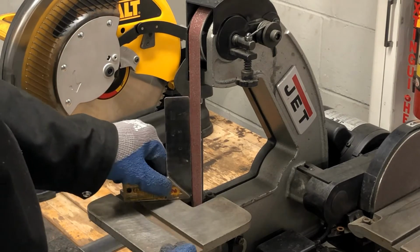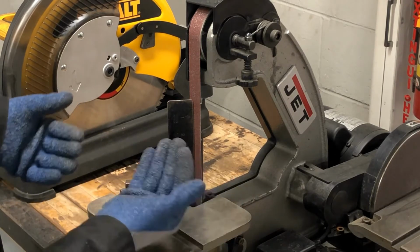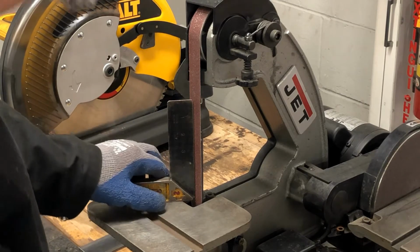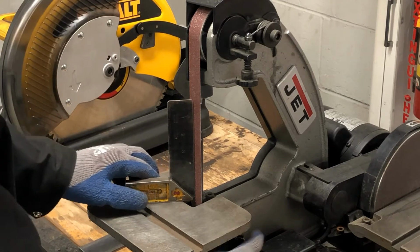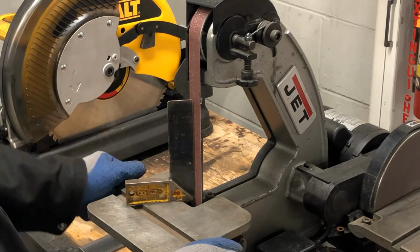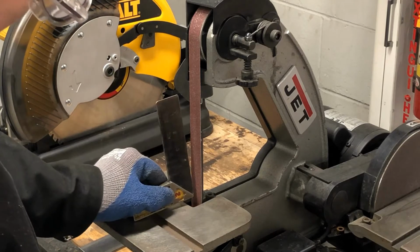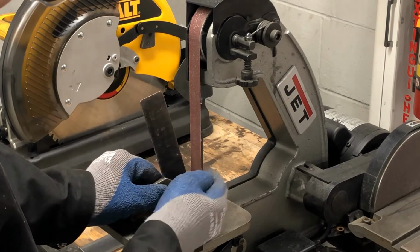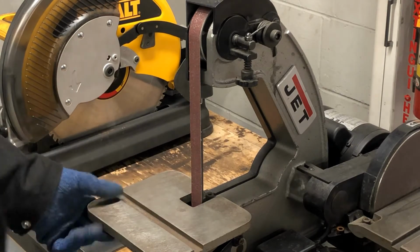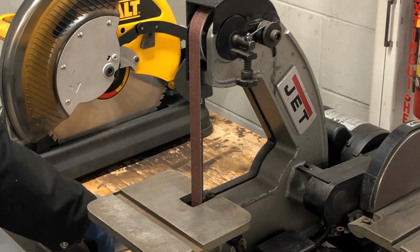However, for certain adjustments you may want a 45-degree grind on it or something, and you can adjust this table for that purpose. There's just a handle that loosens the table, and then you can swing it down and create an angle to where you maybe want an angle on your sanding or grinding. But typically we're at 90 degrees.